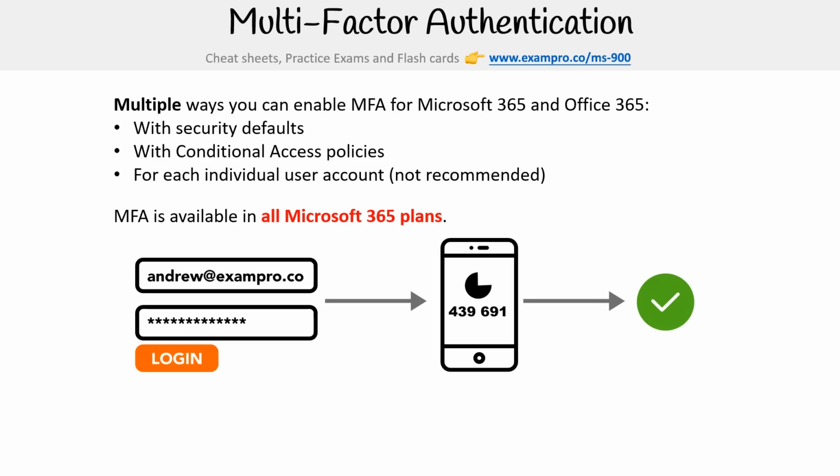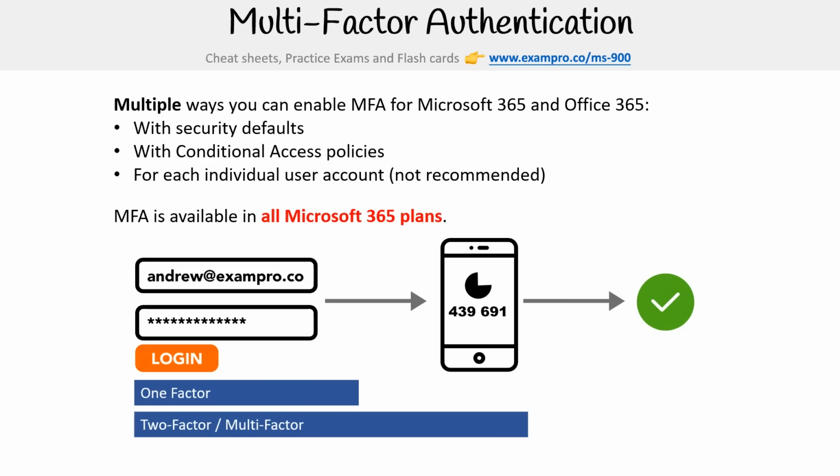So here is an example where you see my email, my password, and that is called one factor. So I've confirmed my identity, like in this one case. And then you have the second factor, also known as multi-factor. That's usually what we call it. And in this case, we are sent a verification code to our phone to confirm, and that's going to let us get into the system. So that's MFA.